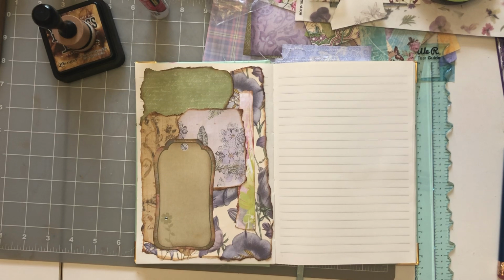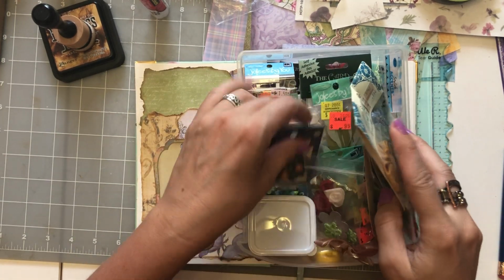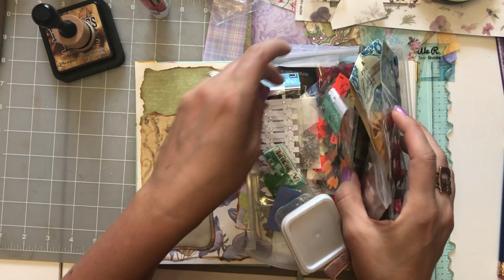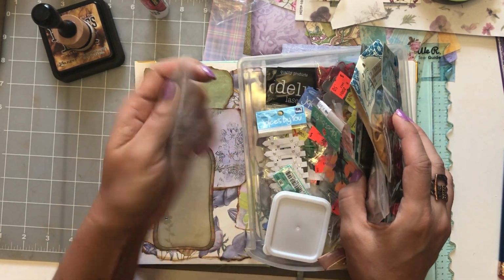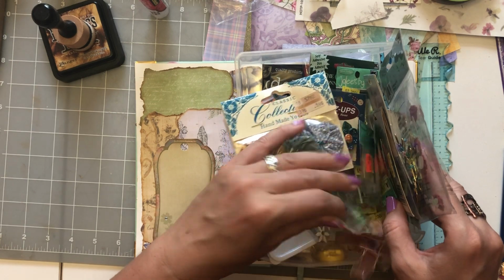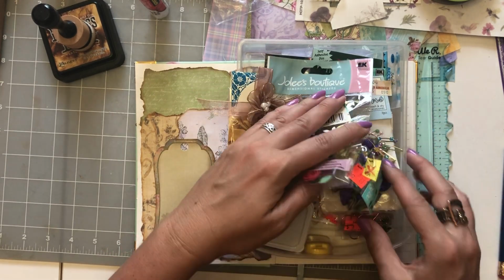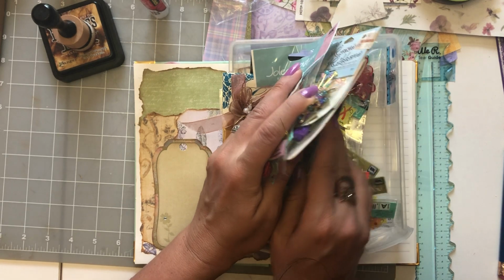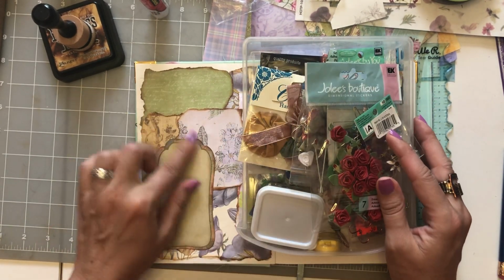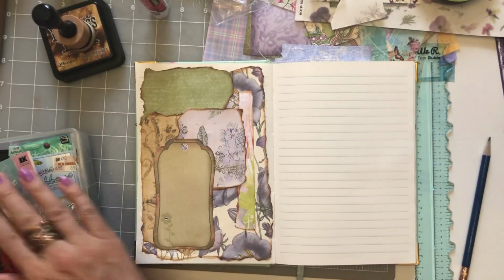Let me check something. I have some paper flowers here. At least I thought I did, at least in this drawer. Maybe I moved them? Oh wait, no, those are chipped. Those are some thick flowers. I thought I had some brown and green paper flowers that I could put there, but I must have moved them. Okay, I'll have to search for those.